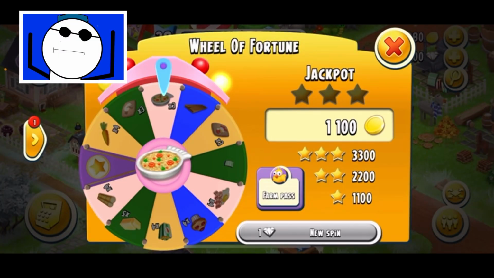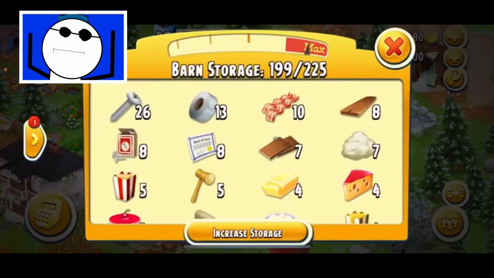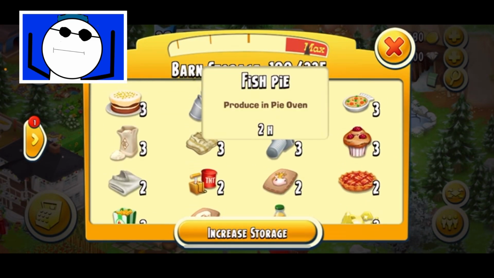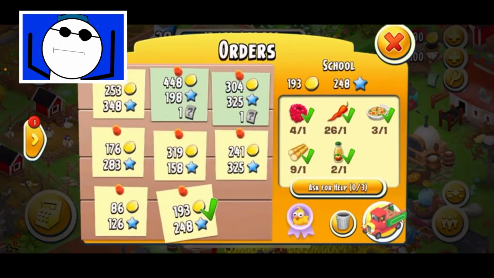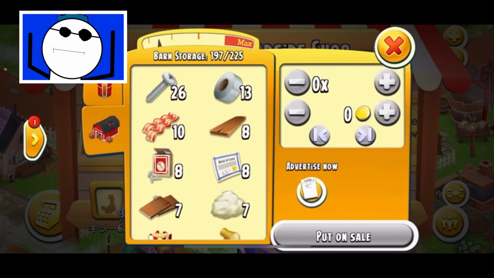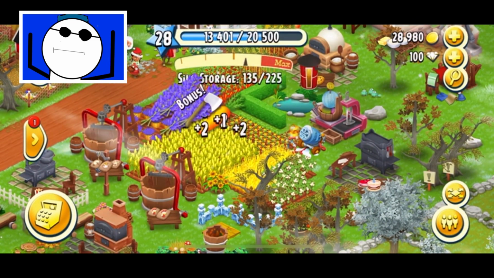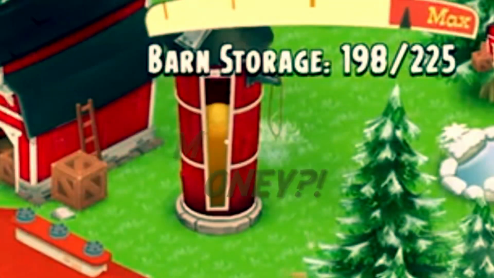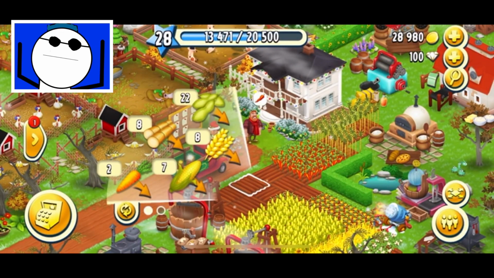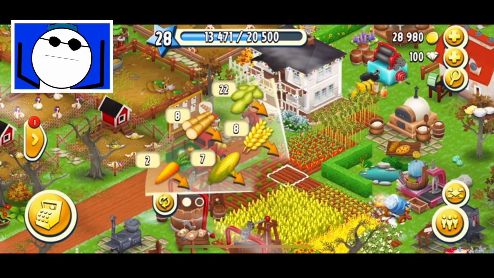Yes. Yes. Wait, what's this? What is this thing? Fish pie produced in pie oven. Okay. That means I can deliver straight away. Let's see what else I can sell. I also need to earn more money to unlock that fishing boat. You know, I know it will be really difficult to earn more money for those beginner players.